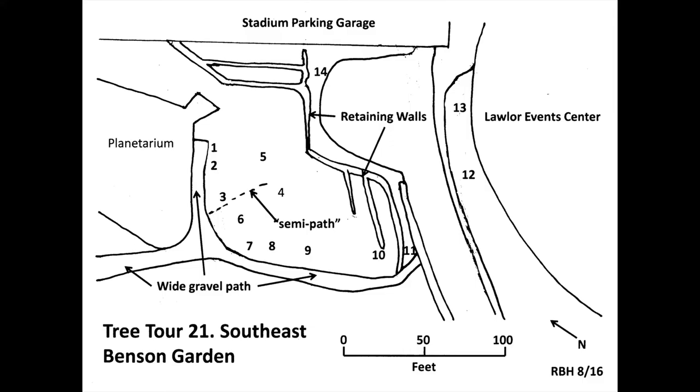Please press pause and cross the street, then head left on the sidewalk. When you get to the large conical conifer next to Lawlor at number twelve, press play. This is giant sequoia, scientific name Sequoiadendron giganteum, native to the west slope of the Sierra Nevada. Press the trunk, which looks similar to that of mature incense cedars — surprise, this tree's bark is spongy! The thickness of the trunk in mature trees makes it fire retardant, and the large amount of tannin in the tree makes it insect resistant. These are two of the reasons that giant sequoias may live a couple thousand years.